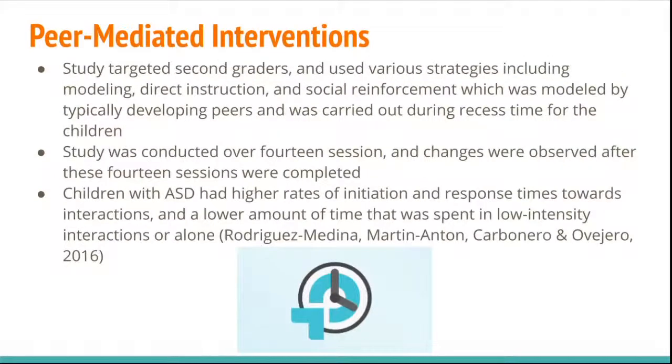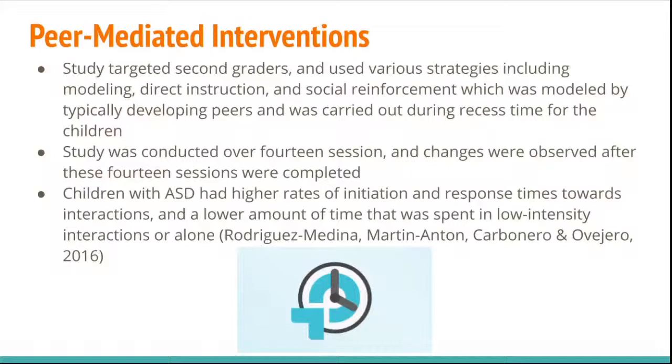This specific study targeted second graders, and it used various strategies including modeling, direct instruction, and social reinforcement, which was modeled by typically developing peers and was carried out during recess time for the children. The study was conducted over 14 sessions, and changes were observed after these 14 sessions were completed. Children with ASD had higher rates of initiation and response towards interactions, and a lower amount of time was spent in low-intensity interactions or alone.